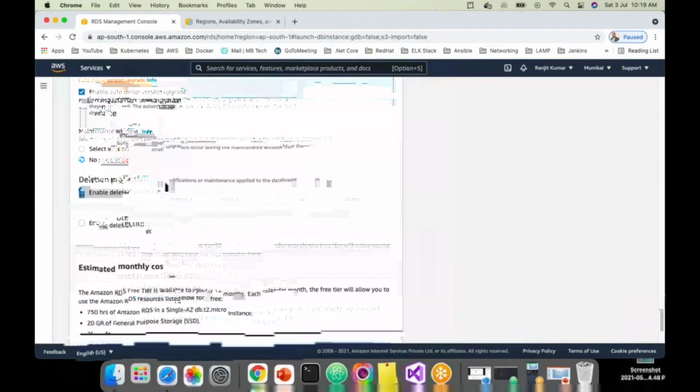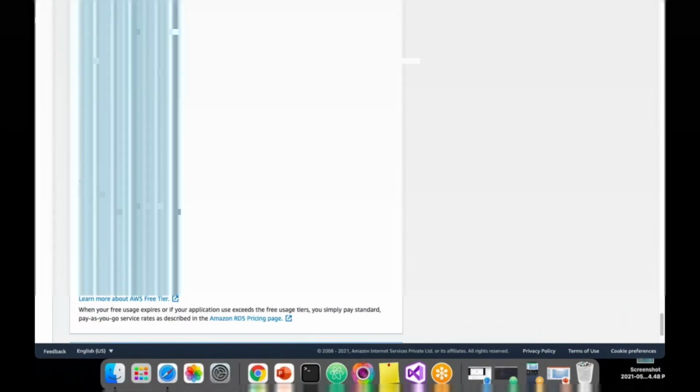So for the retention period, suppose I gave 0 days. And for the backup window, you can give a window to take the automatic backups. And monitoring, if you want to enable it, you can enable it to monitor your CPU usage and metrics, second-wise or anything. For log exports, using CloudWatch logs, you can monitor audit logs, error logs, whatever you want, just select it in CloudWatch. You can get the monitoring.